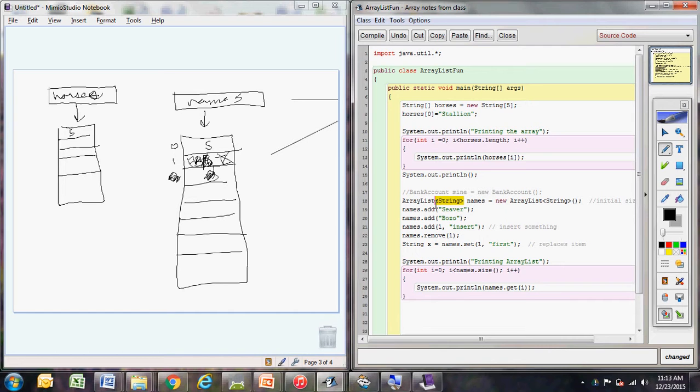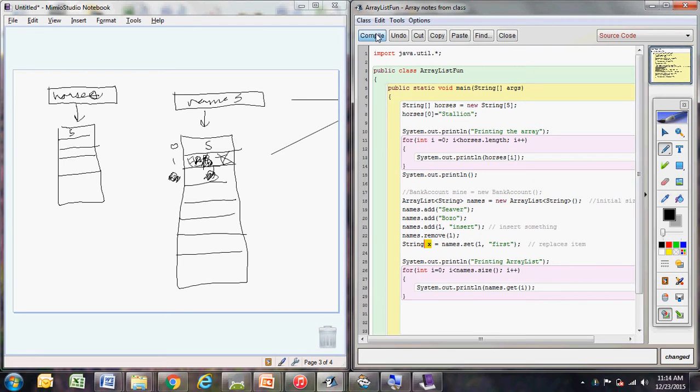So in this class, we are always going to store the same type of thing in our array list. So we will always put what type of array list we're going to put there and there. So just notice that syntax. These are called generics. So now everything that comes out will come out as a string. So right here, when I set 1 to first, it returns what was in that first index, which was, what did I have in there, bozo or whatever. It will return that as a string now, so now this will be okay.